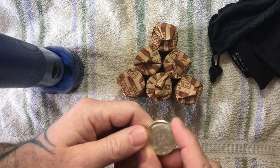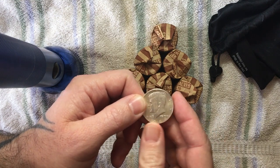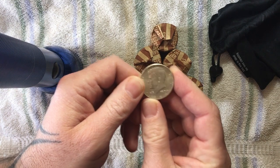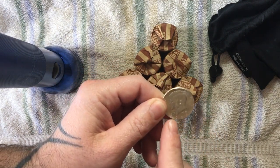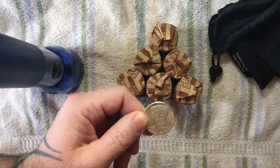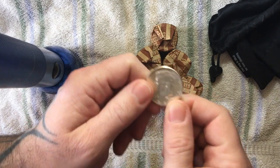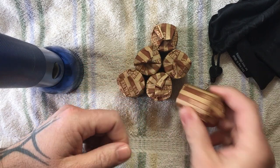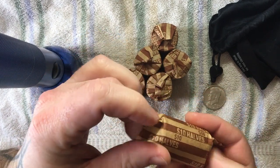We're also looking for what's called NIFC. Do you know what that means? No. Those mean not intended for circulation. So those are any coins that are 2002 or 2017. We're going to be keeping an eye out for those. We are going to open these live on camera. Jack, I'm just going to show you — I'm going to open up one here. You've seen Dad do this before, haven't you? Yeah.